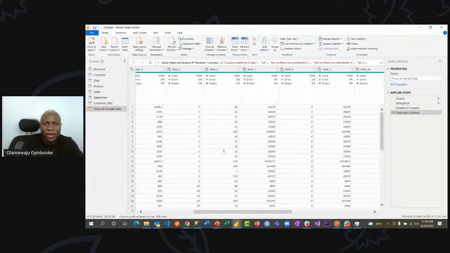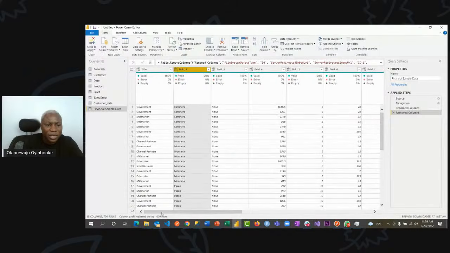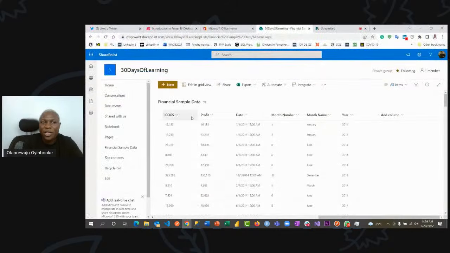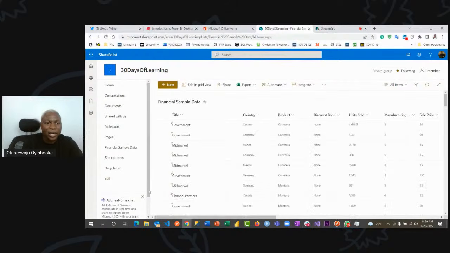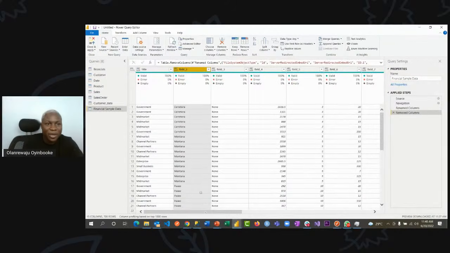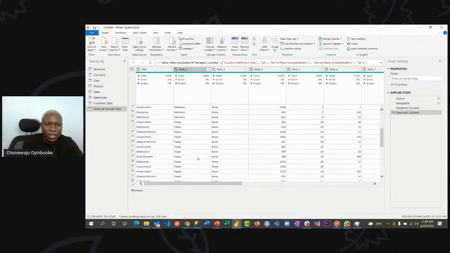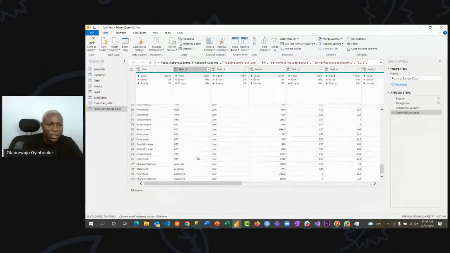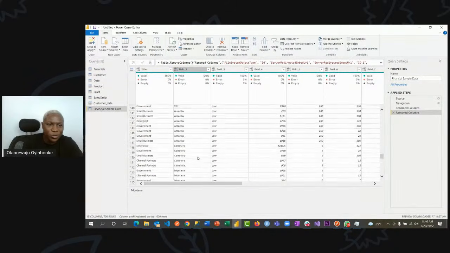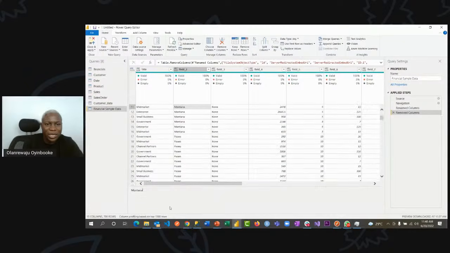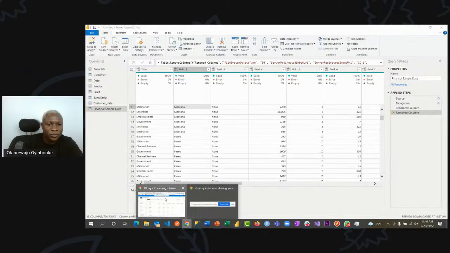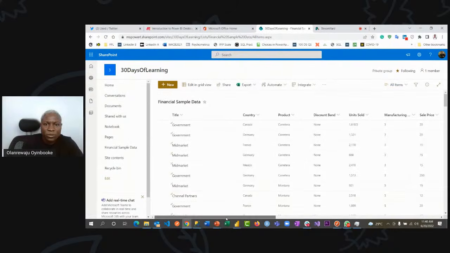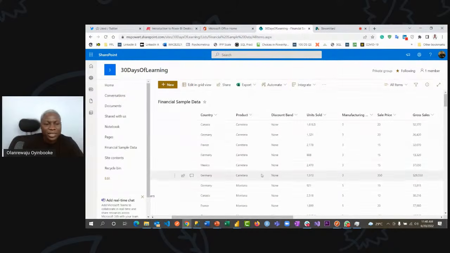We're having feed here, feed 7, but these columns have names. Even right here, they have names. And I see country here is field 2 over there. Because if I go back to my SharePoint, my Power BI, you can see country, this is field 2. Field 2 is actually country. Am I right? It's product actually. Field 2 is product. Let's see Montana and the rest. Yeah, field 2 is product. So why is it like that?